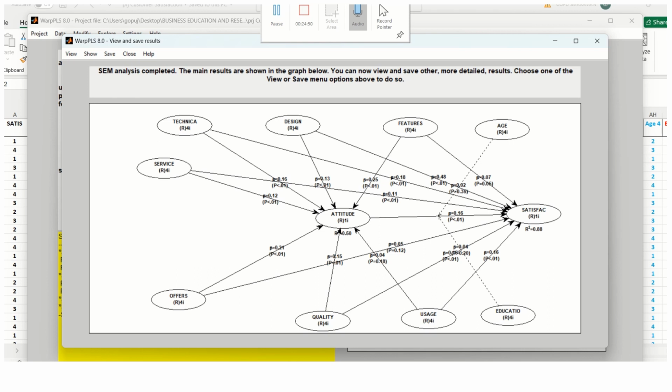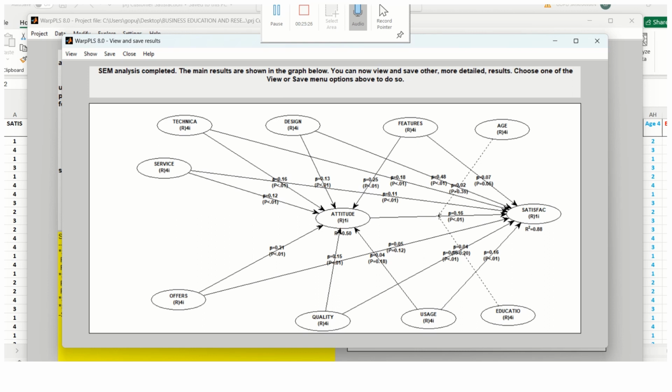Now come back to the moderating variables, age. The influence of age as moderating variable is given here. P-value is less than 0.05, that is 0.02 is less than 0.05. Beta value is also very high, that is 0.35. Similarly, the education is also given here. This p-value, I think it is 0.2. So it is more than 0.05. So significant impact is not there, and beta value is also insignificant.